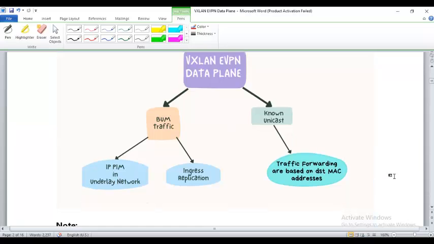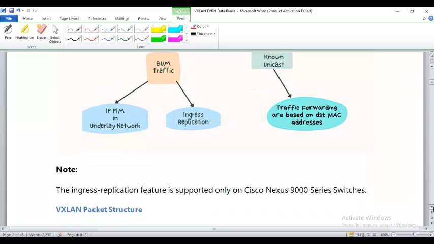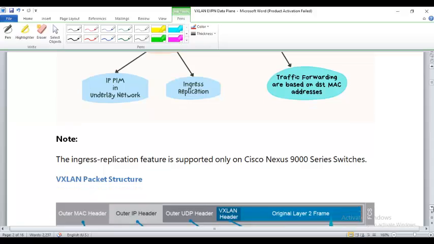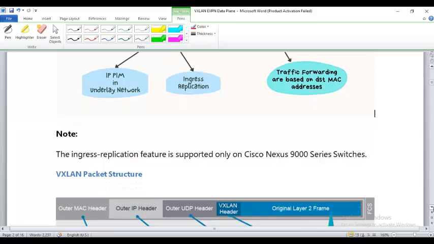Now, as I said, in data center devices, we have many access devices, but this ingress replication feature is supported only in 9000. You can use other features with multicasting on other 7000, 5000. But if you want ingress replication, the leaves need to be 9000. The leaves.